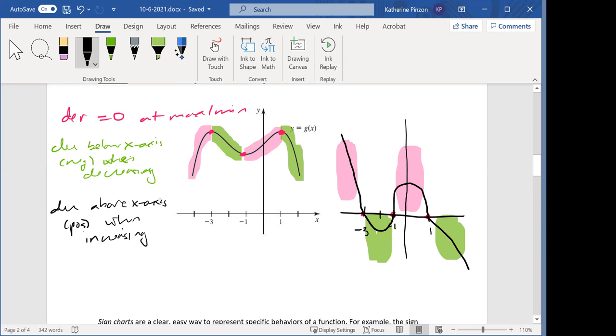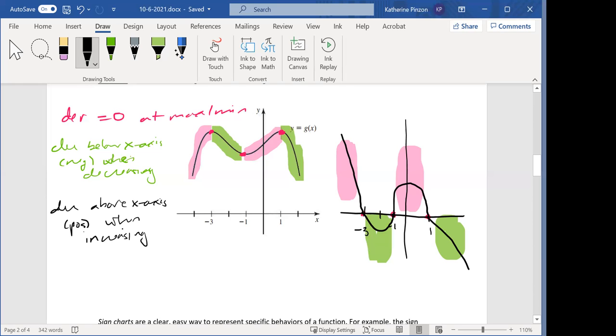If you think about it, this function has degree 4. We know it has degree 4 because its 2 ends go in the same direction. So it has even degree, and it has 3 humps. So we think degree 4. When you take the derivative of a degree 4 polynomial, like x to the 4th, what degree would it have? X to the 3rd. X to the 3rd, like a cube, right?